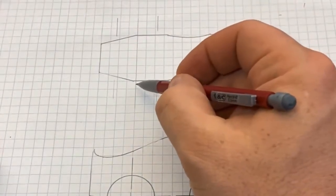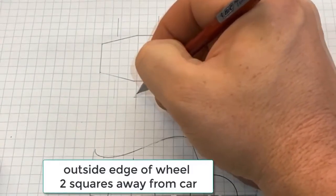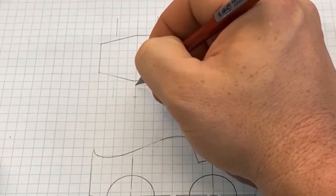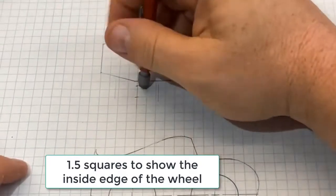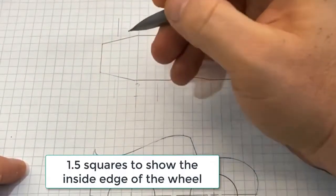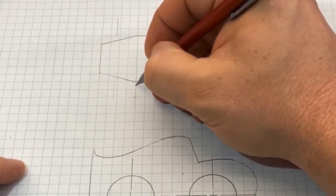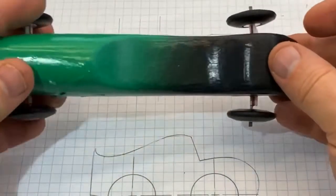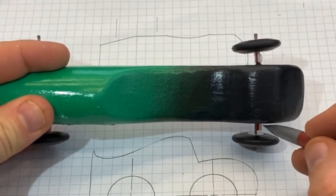Now, to place the wheel, we want to move out 2 squares and then come back in a square and a half. So outside edge from the car is 2 squares away from the car, and then we go in a square and a half to the inside edge of the wheel. So there's going to be a small space between the wheel and your car so that the wheel doesn't rub against your car. You can see on this car there's a space between the wheel and the car, and this is intentional to keep it from rubbing on the car.